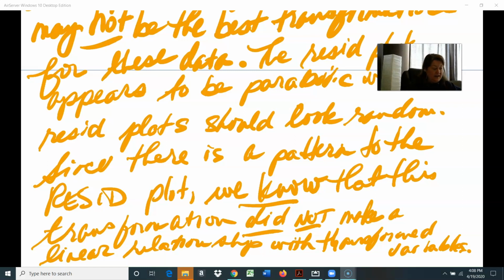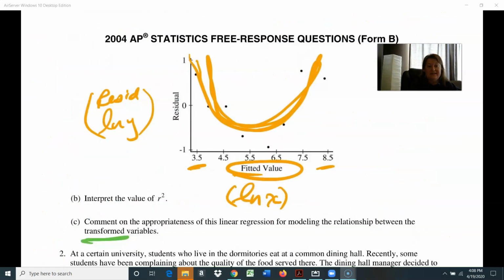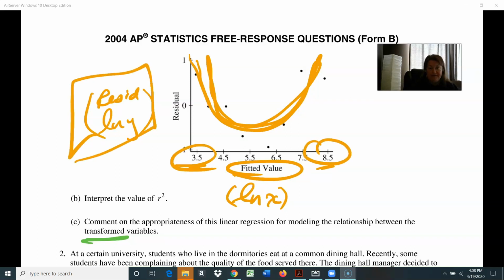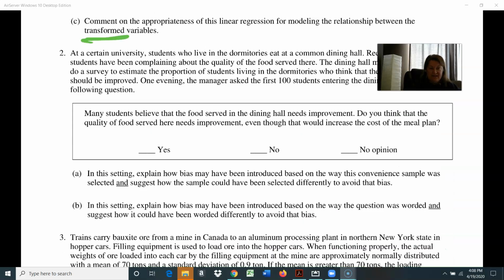Okay, so shocking here, they actually wanted you to say that this is not a good fit. So they're kind of hoping that you're going to look at it and see, oh, they changed it, it must be better. Okay, so they still want you to call them out on stuff. Notice that I did check to make sure that the x's were changed as well when I checked the residual graph, and that I am calling it a residual graph. Okay, so those were the key ideas for those.